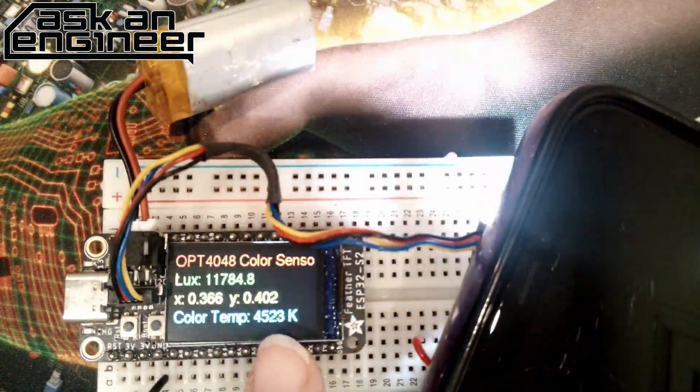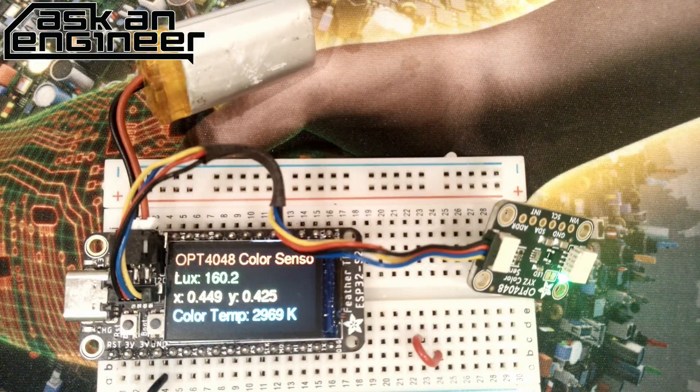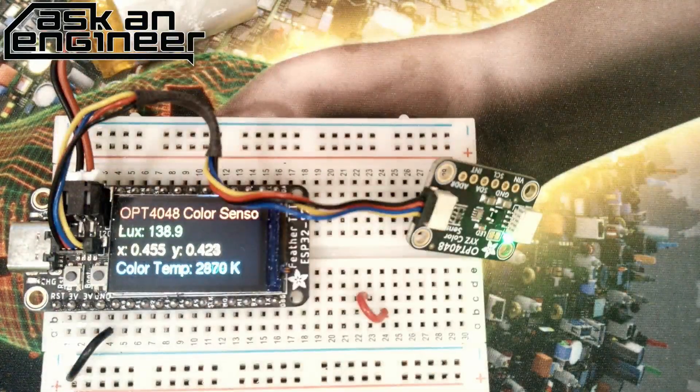There was an observation in the chat: can you test LED lighting with this? Yes — if you want to know whether an LED is warm or cool and what temperature it is, you can use the X and Y values to find the color emission. But what it's really designed for is color temperature of lighting. It's used in televisions and monitors where ambient light is detected and then the device's display lighting is adjusted to look better under different lighting and color temperature conditions. It's a scientific sensor that solves the problem very well and is very inexpensive.